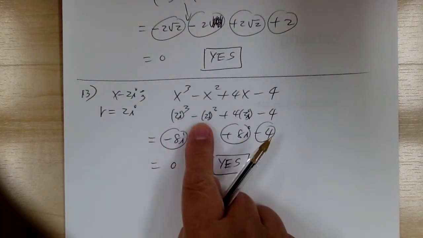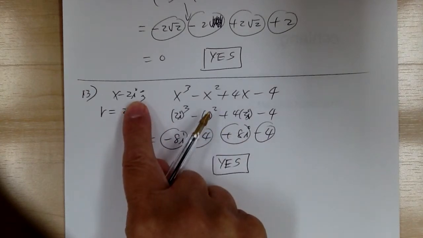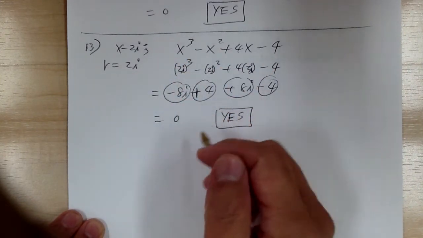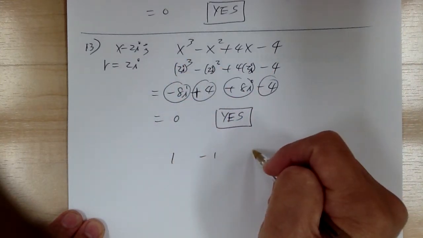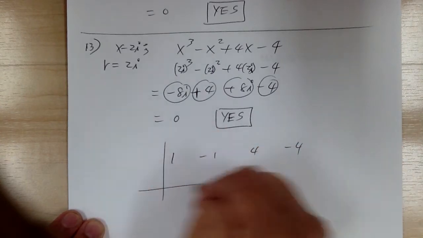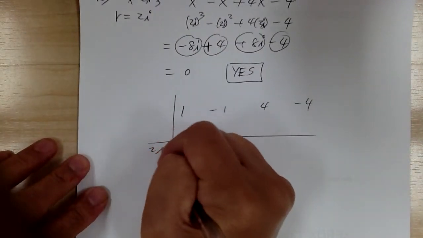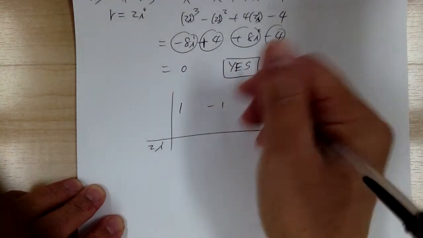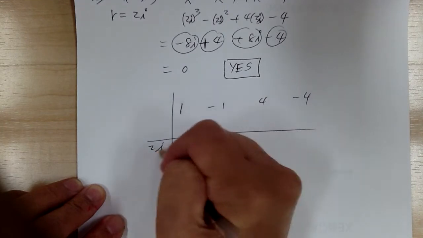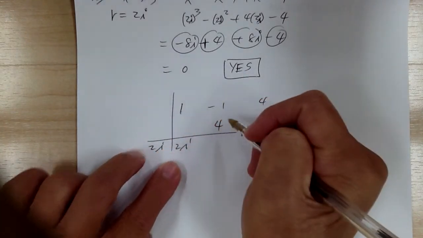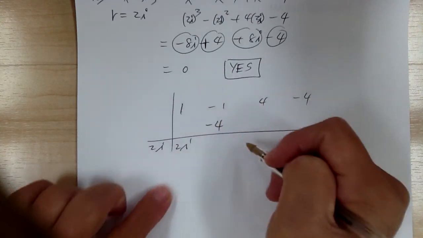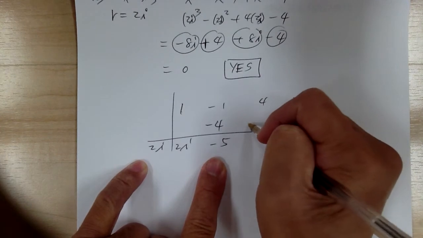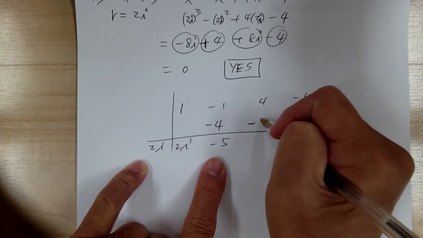Now you can see the advantage of this, especially when this is kind of messy. If you were to do the synthetic division, you have to do 1, negative 1, and 4, negative 4. Then you have to do the 2i. And so when you multiply, it can get messy. Okay, I'm just going to do it so you can see they are the same. So 1, so it would be 2i. Multiply this will give you 4, and i times i is negative 1, so it becomes negative 5. So when you multiply, this will give you negative 10i.